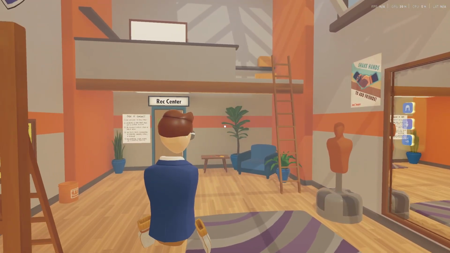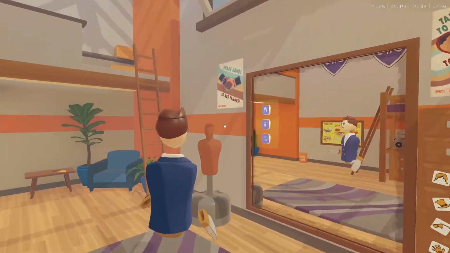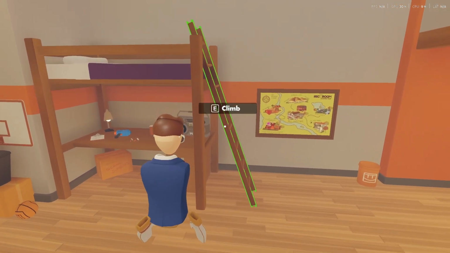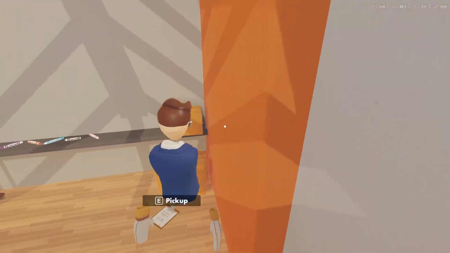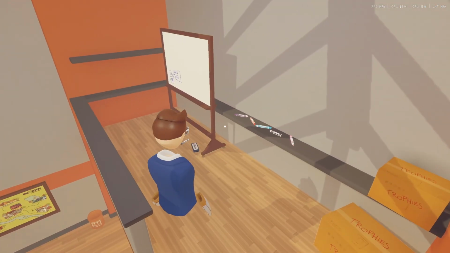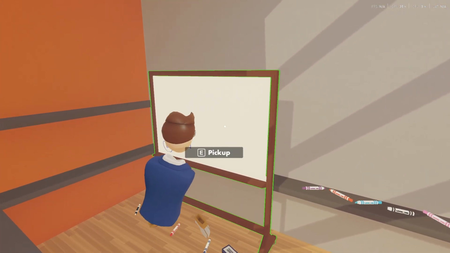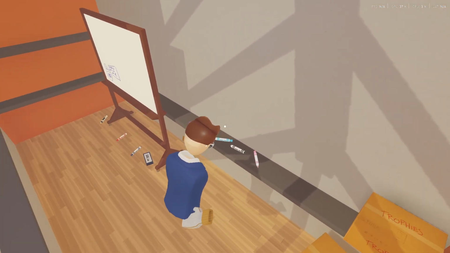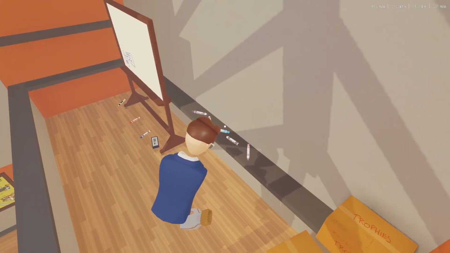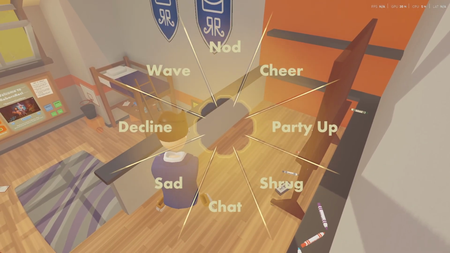Obviously, you're stuck in third person. So, yeah, that's definitely different. And then, instead of just going on here, well, I mean, yeah, you can go on there, but you can also click E and you just immediately climb up there. And then, obviously, we can throw stuff. Throwing is so much more different than what it is like now. How do I stop emoting?